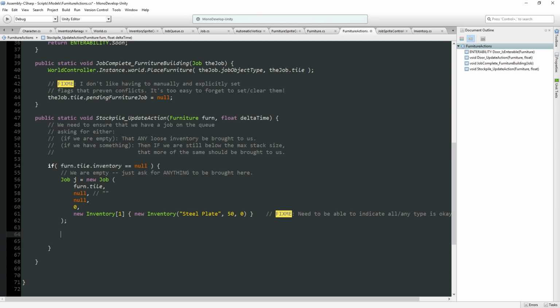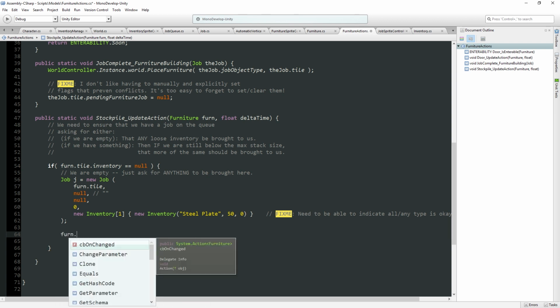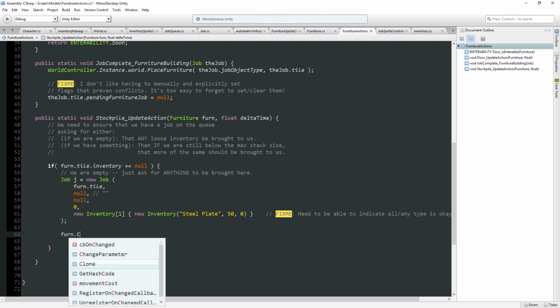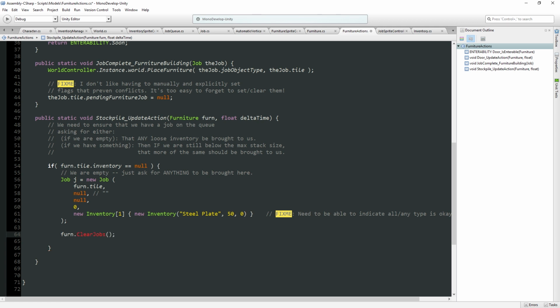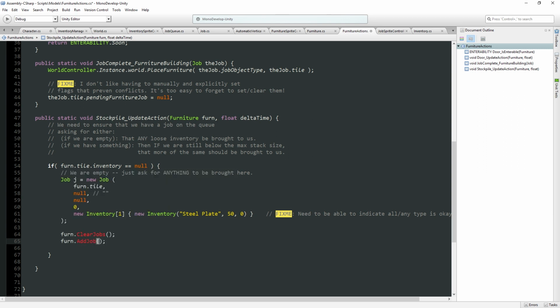So what we're going to do is make sure that our jobs actually, fern.jobs. Oh yeah, helper function. Right, okay. So clear jobs on furniture. This is not a function yet. And then fern.addJob, which is this. Now, we're always recreating this job over and over. That doesn't make any sense, does it? Not really.